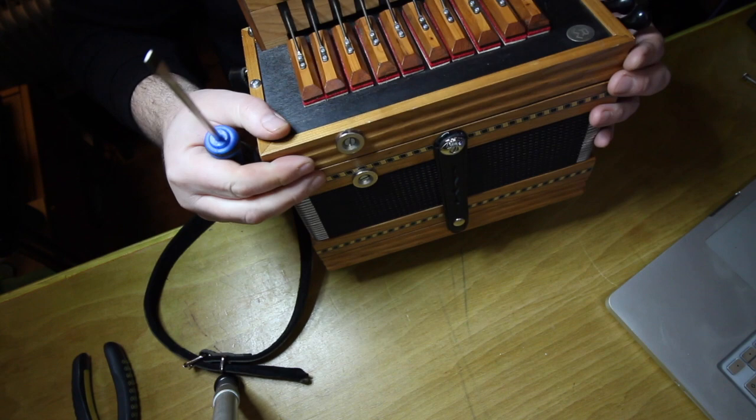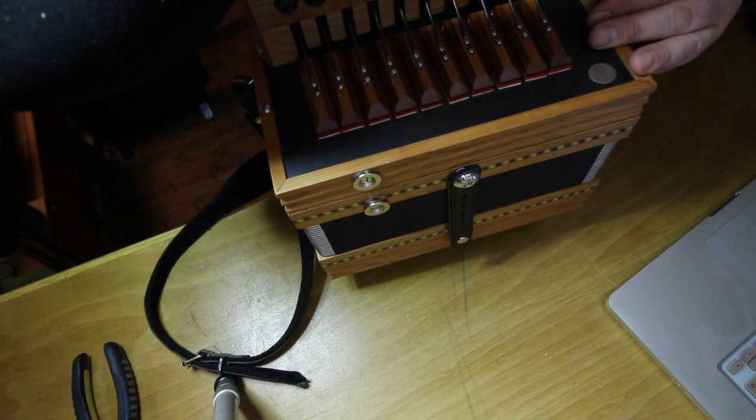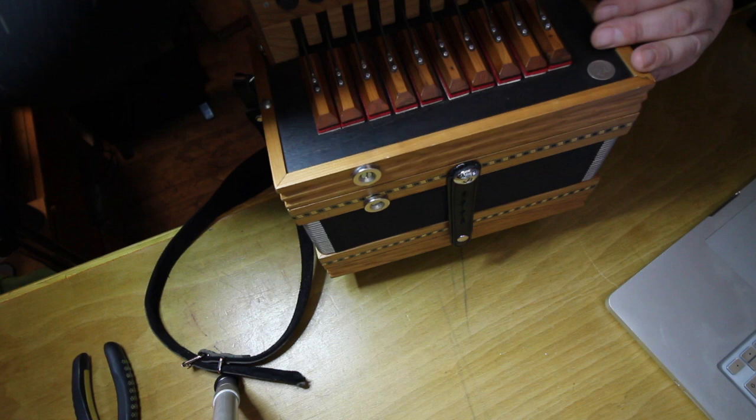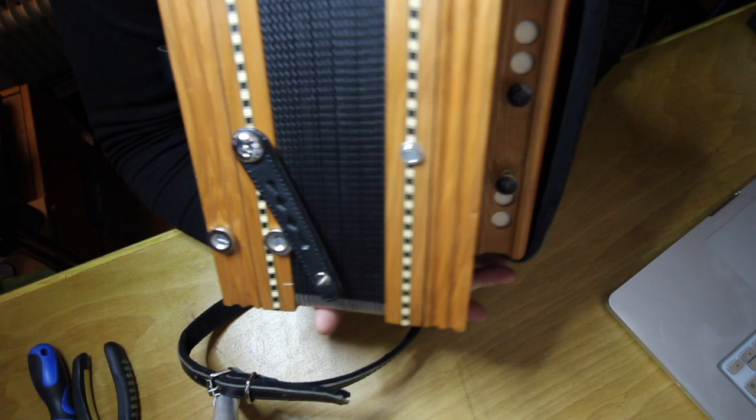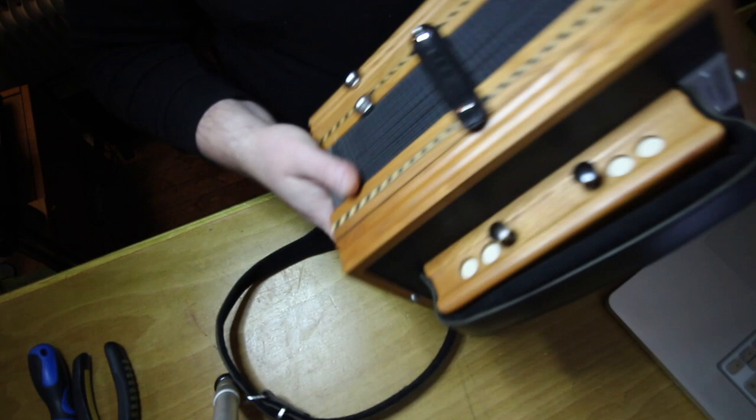And as I say, each instrument has its own very unique characteristic, and I've been bitten so many times by not buying instruments when they seemed like the perfect one. That time I bit the bullet and just bought it pretty much after having played it. And I haven't regretted it. It's the best one row I've ever had a go on, I think. And it just sings, and the action on the right hand buttons is lovely and light. You can play really fast stuff.